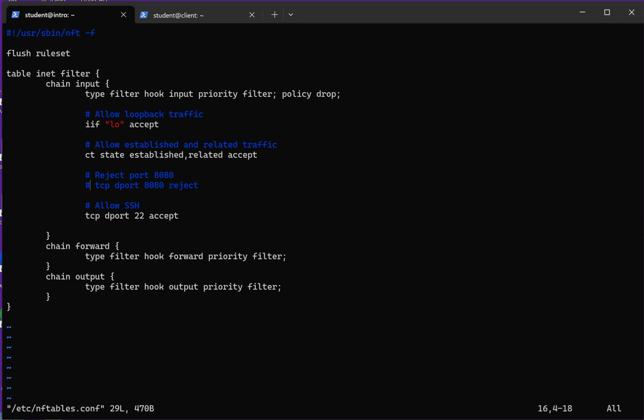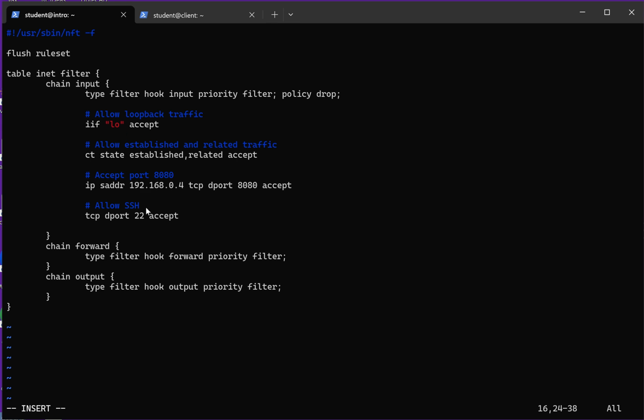So the other option, I'm going to switch to insert mode here, is I'm going to uncomment this line. I'm just going to change my comment here so it's clear what we're doing. But we're going to go from reject to accept. So what this does is we can surgically allow traffic just on certain ports if we wanted to. And we can even surgically allow it just from certain hosts. So I could add a specific host name here and only allow traffic from that specific host.